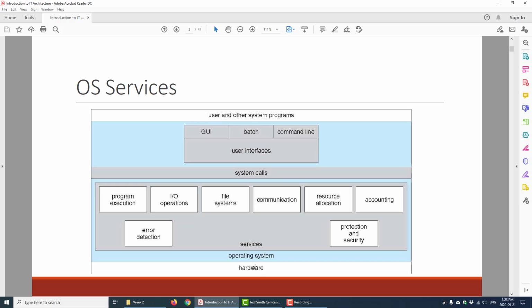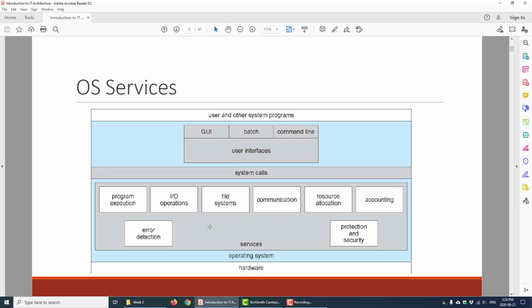At the bottom we have hardware devices, and for the operating system to interact with the hardware, it needs to interact with different device drivers. So the operating system interacts with the device drivers, the device drivers interact with the hardware, and then the operation is performed. With hardware as the bottom layer and the operating system as the topmost layer, the operating system has a portion for all the services that it provides. There are obviously many services, and these are just some of the many services available here.